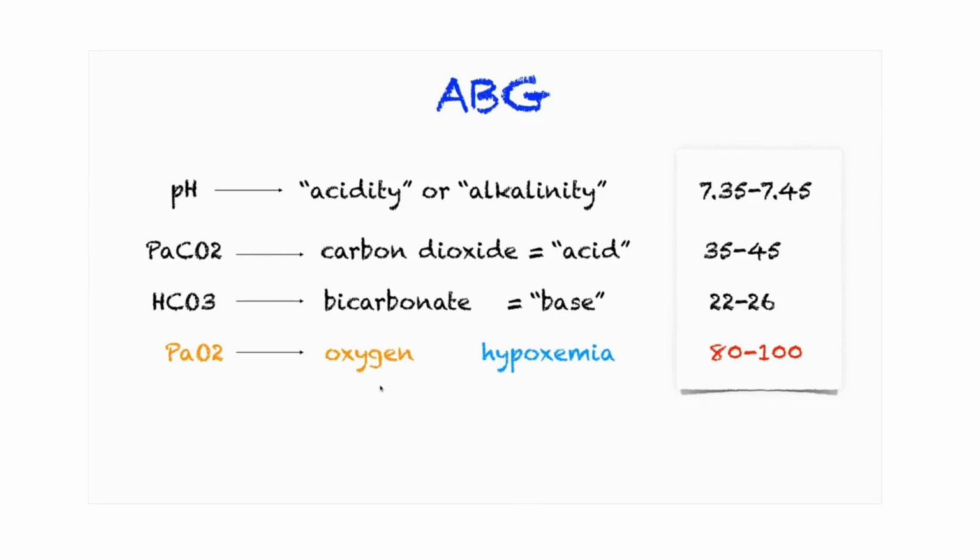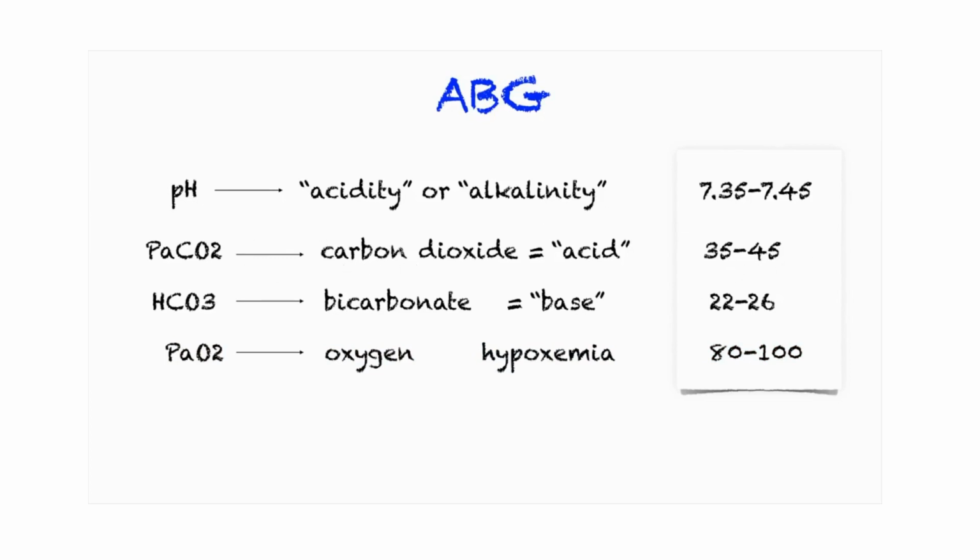Of course not. Just for the sake of the lecture, when you need to interpret your ABG, whether it's metabolic or respiratory, acidosis or alkalosis, you just need to look at your pH, your PaCO2, and your HCO3. Does your patient have hypoxemia? Look at the PaO2. Again, your pH refers to the acidity or alkalinity of your blood, and the normal value is 7.35 to 7.45. Your PaCO2 is your carbon dioxide, which the normal value is 35 to 45.